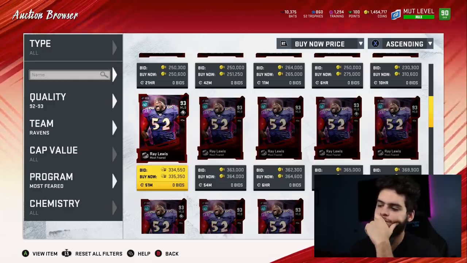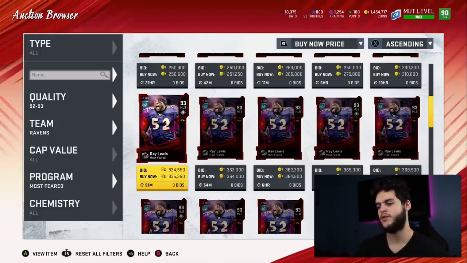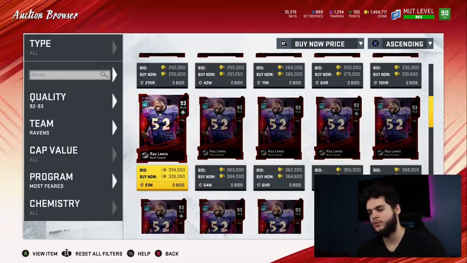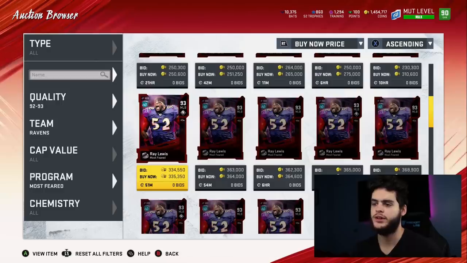Wow. That's unreal, guys. I really do not like where this market's heading. I don't know why Ray Lewis is so cheap already. Kind of upsetting. But if I bought that with reduction, I'll make back exactly the same. And I don't think it'll come down for quite a bit. And I kind of want to have the coin. So that does kind of suck.